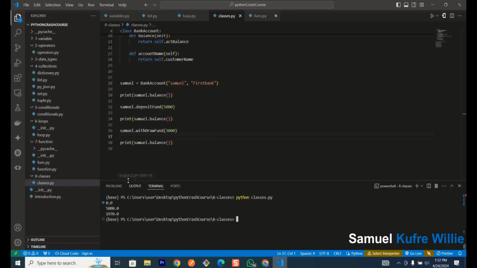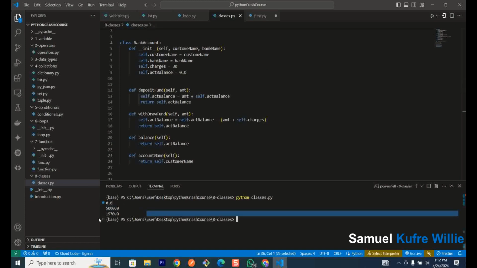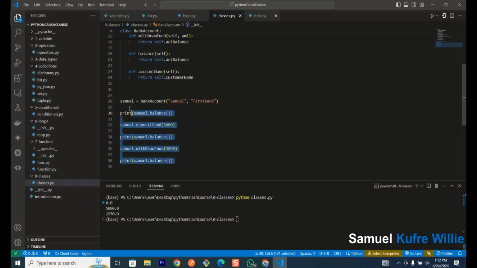You will now see that at the beginning our account balance was 0, and then we added 5,000 to it. Our account balance became 5,000, and then we withdrew 3,000. Without the charges, our balance would be 2,000, but because we added the charges, our balance is now $1,970. So that is how to create a class and use a method.